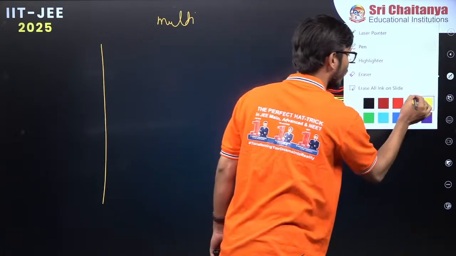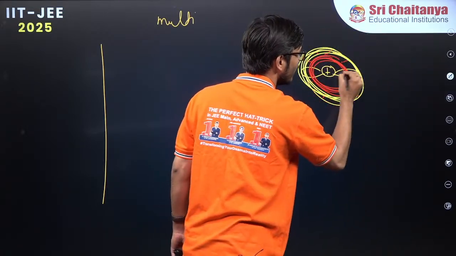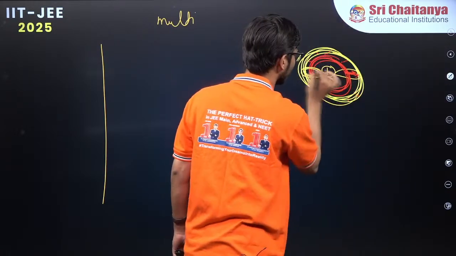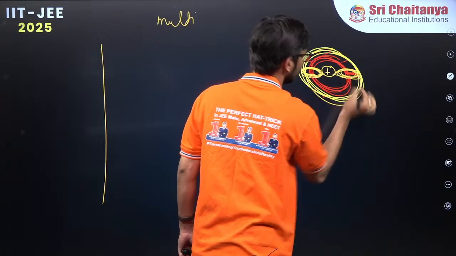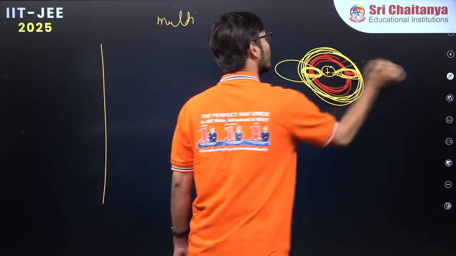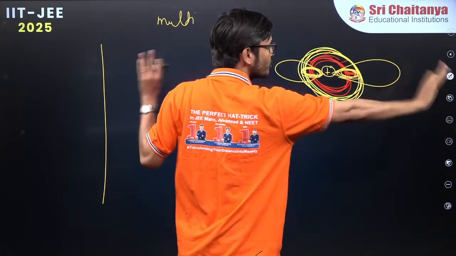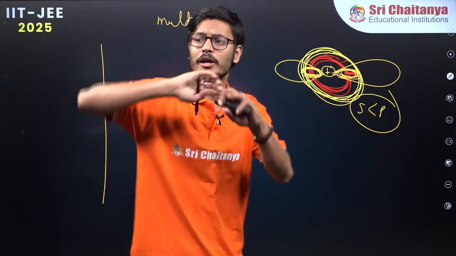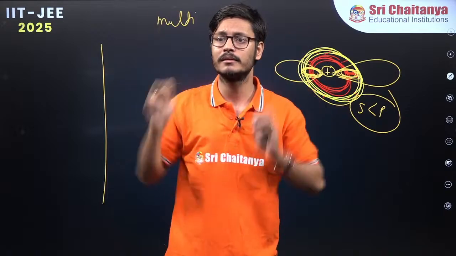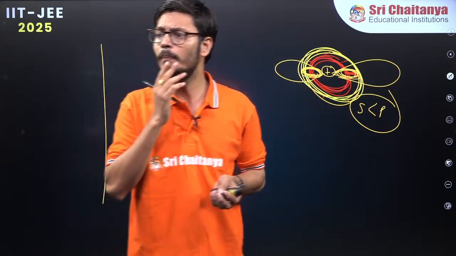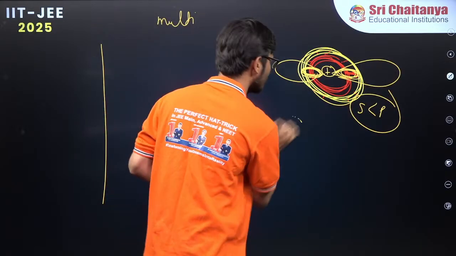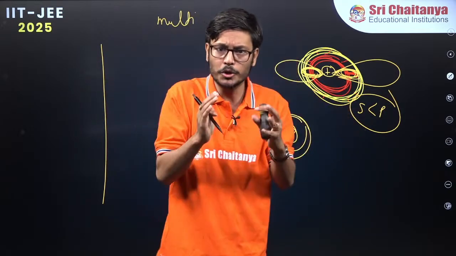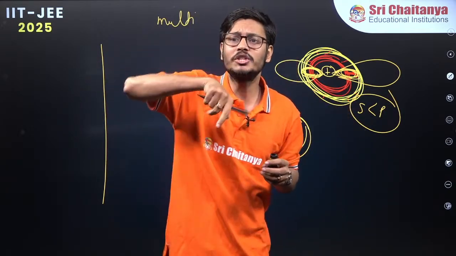What will happen? Once this s comes inside, this will start to kick the p orbital. So p orbital goes outside. That means p energy becomes more than s. As you are away from the nucleus, your energy increases. Shielding will form. Shielding of the nucleus. S orbital comes closer and shields the nucleus. Why is it shielding? Let us imagine like this.